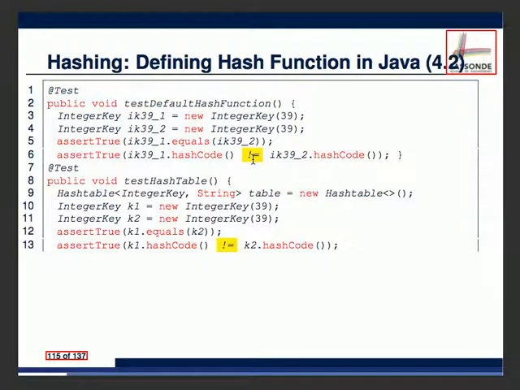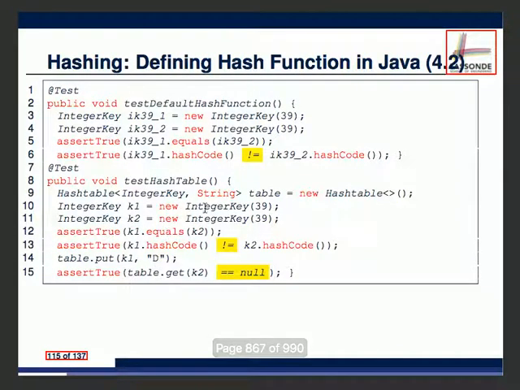That one is actually more influential, because over here we are trying to use the hash table. Let's see what's going to happen here. Basically a similar setup. We've got K1 and K2. The contents are both 39, but K1 and K2 are different objects. So now the hashCode would be different, as we learned from the previous test. Let's try to use the hash table over here. If you say table.put K1 and D, you can see the value D is associated with K1. And K1 has the contents value 39, right? Okay, that's what we know.